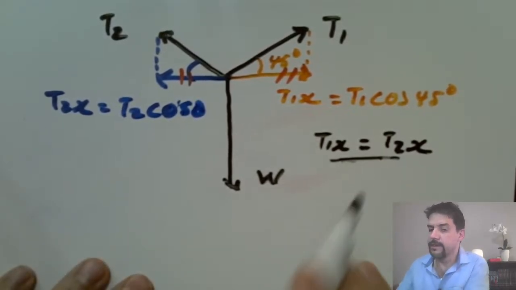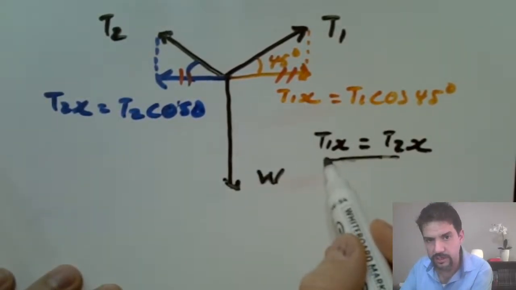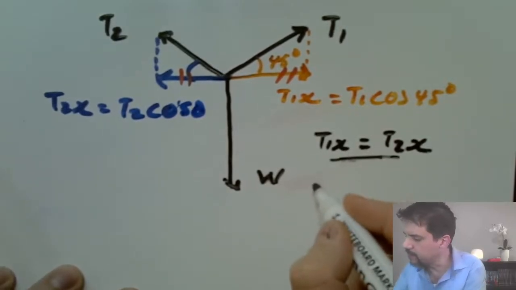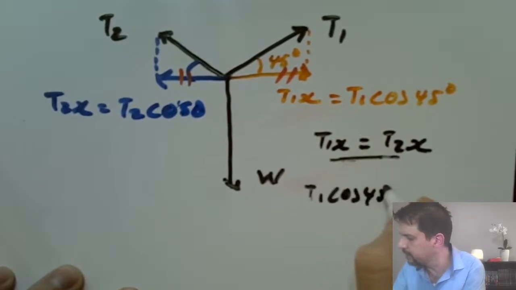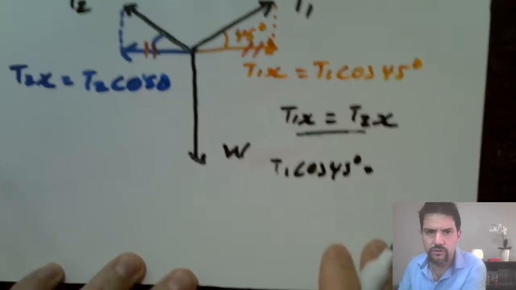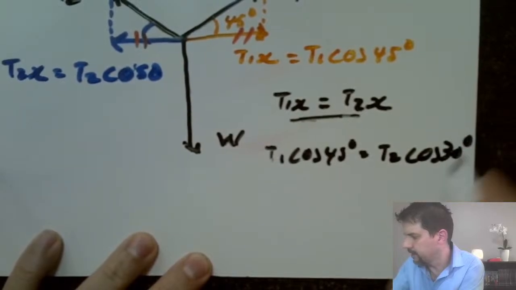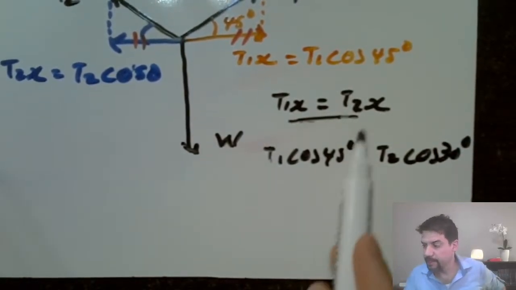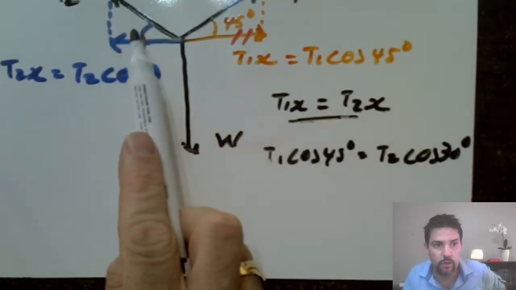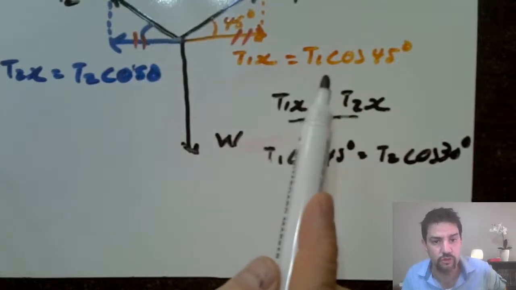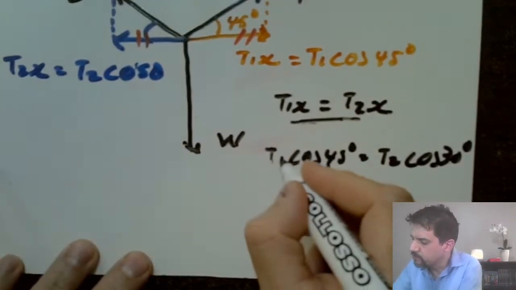Okay. Now, without numbers, because we only have the equations, I am going to substitute each equation in here. So I have the T1 in x is T1 multiplied by cos of 45 degrees, and that is equal to T2 in x, which is T2 cos of 30 degrees. There we go. They are equal because it is at equilibrium. Right is equal to left. That is what we are doing here, but we don't have values. So the only thing is we stop there.